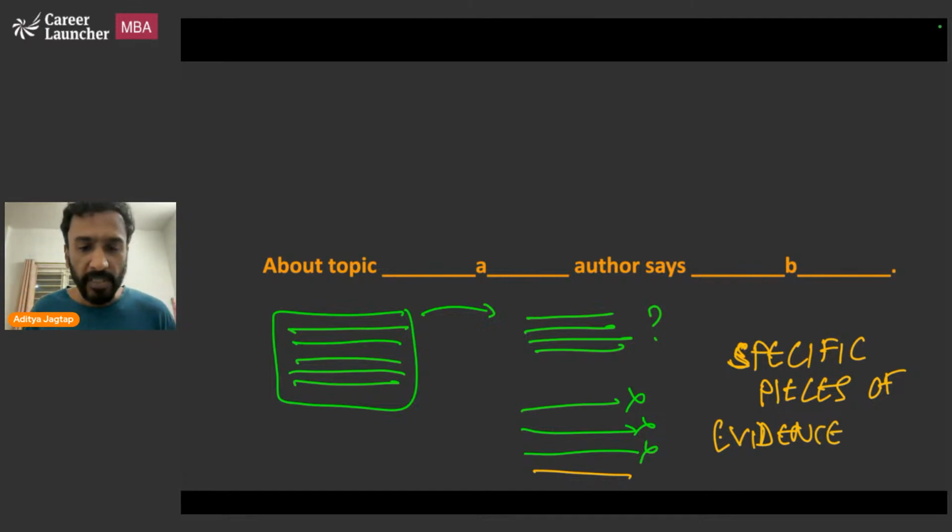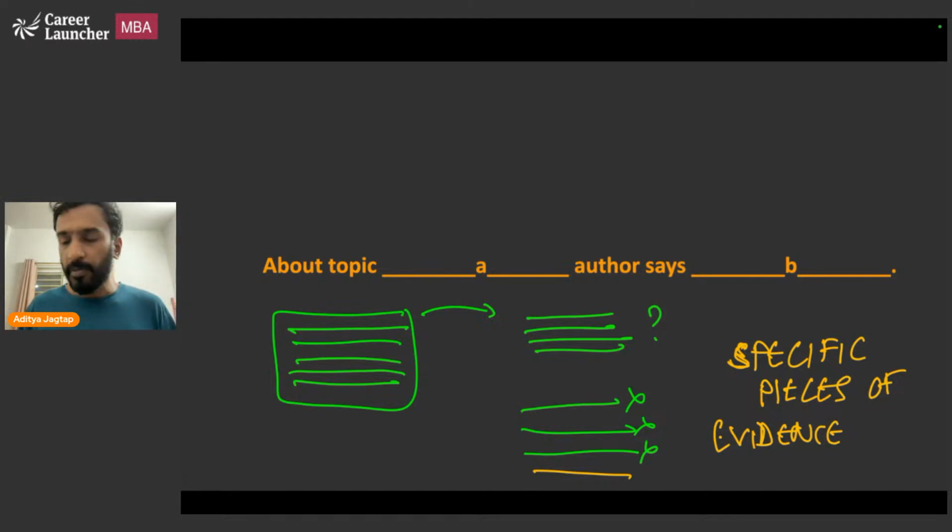What do I mean by specific piece of evidence? For every decision that you take in the exam, and this is specifically for those students who are saying, I've reached this upper border of my capabilities, I'm not improving beyond a certain point, what do I do? There are two factors. One is speed, which is generally solving speed, but the other is having the ability to solve methodically when you're running out of time, under pressure. So performing under pressure. To perform, what should be the target of your performance? What should be the objective of your performance?